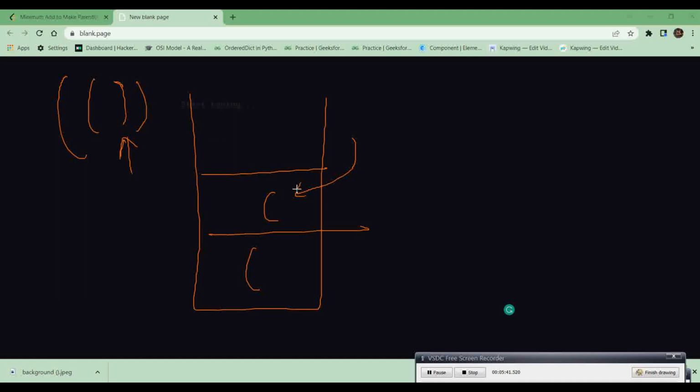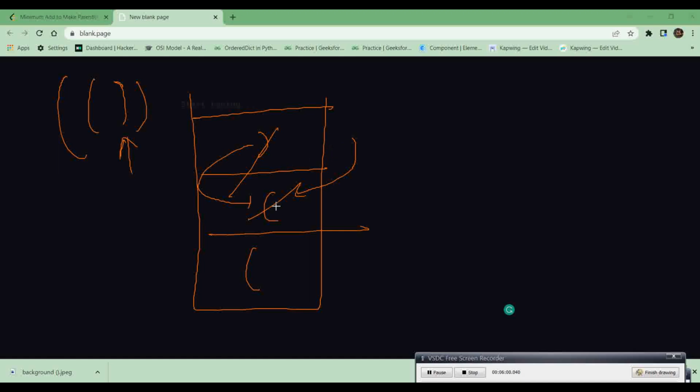If it is an opening brace, we will simply pop it out. We are not going to insert this one. Assume we had inserted it, then we need to check whether we have a pair. If we have a pair, then we pop both of them. But for ease, I am not inserting.